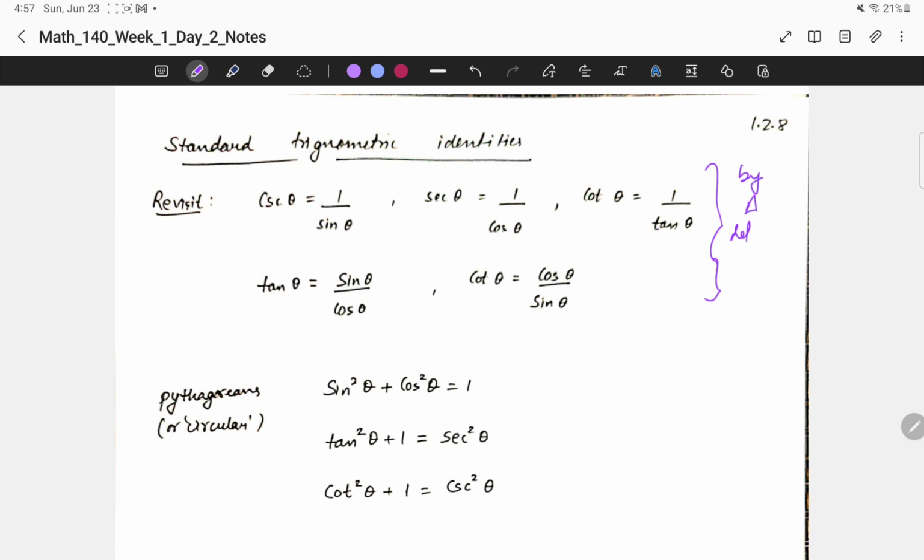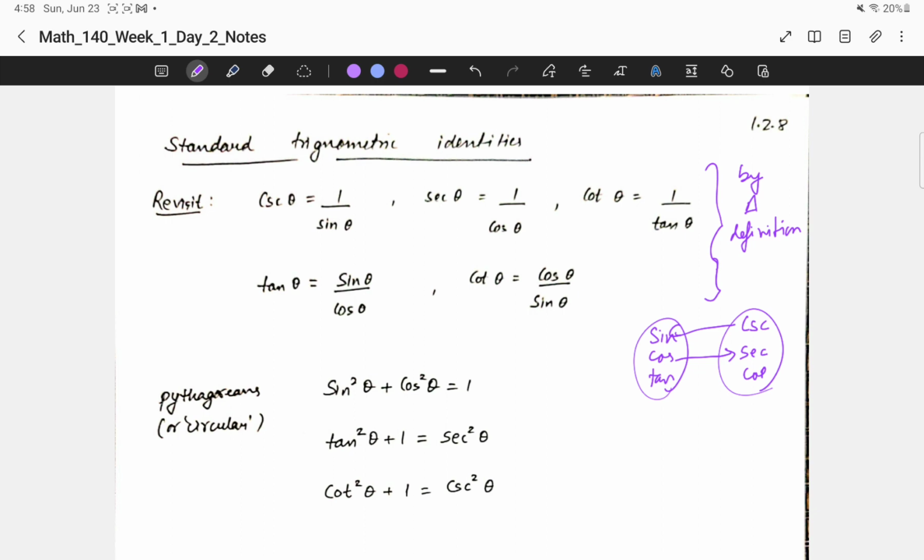Now, one way to remember this is the tangent-cotangent relation is simple, right? Because they have the word tangent in them. But for the other ones, the reciprocal of sine has a C in it, and so does cosecant, so cosecant is 1 over sine, and secant, which has the S, is the cosine one. So always remember that sine, cosine, tangent are in one bucket, and their reciprocals are in another bucket. So if you're trying to find the reciprocal of cosine, then because it's a C, it's going to go to S, so it's secant. Or if you're trying to remember what cosecant is, then because it's a C and it's in this bucket, it's going to be 1 over sine.